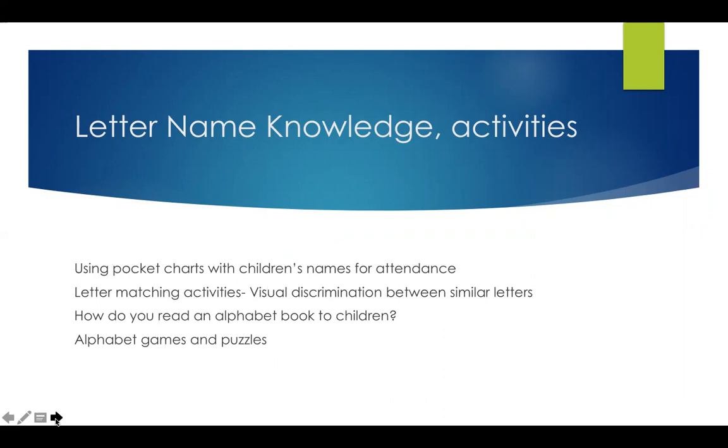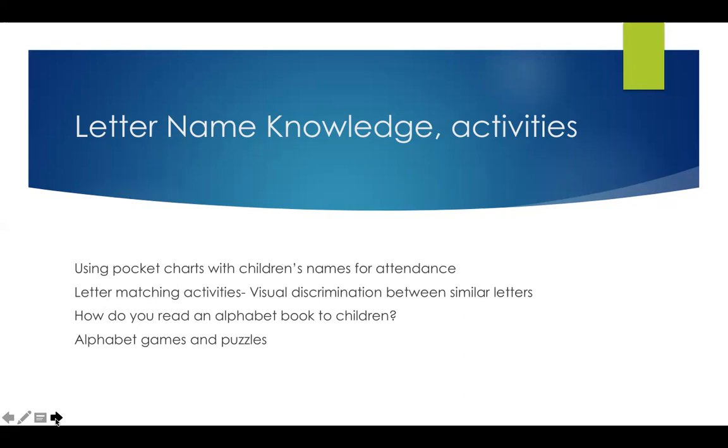Pocket charts are a wonderful way to help children with their names and attendance. If you have a pocket chart, you can just put every child's name in the classroom on a sentence strip, and they can identify their name and move it to the in class column, right? So when you print out letters on, say, a sentence strip, you want to have your print be about 2 inches long, so children can access the letters easily when they're a little bit bigger in print.